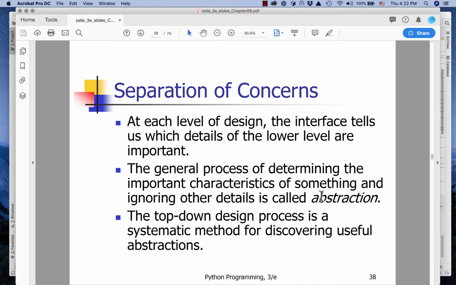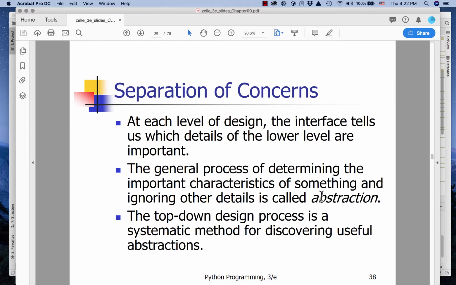The idea here is that we don't want to be worried about everything all the time. We want to divide this thing up in a way that we only have to worry about a few things at a time, and so the job at any one point is pretty manageable.